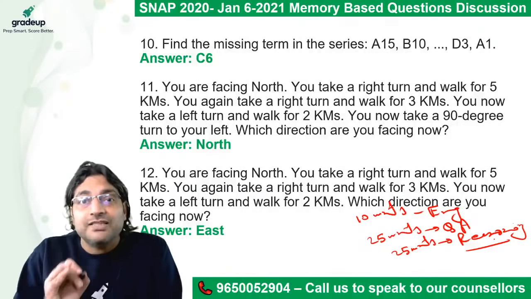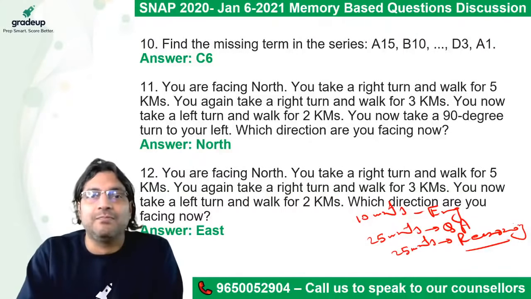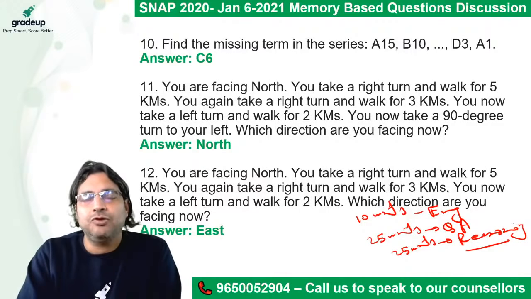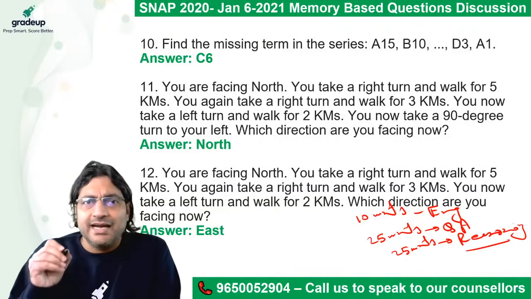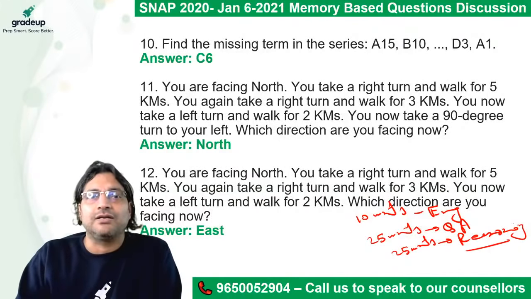You have to flirt with the questions. You do not have to fall for them. You do not have to get into an affair with these questions. You only have to flirt with them. Do them, and if you're not able to, decide fast and move to the next one.